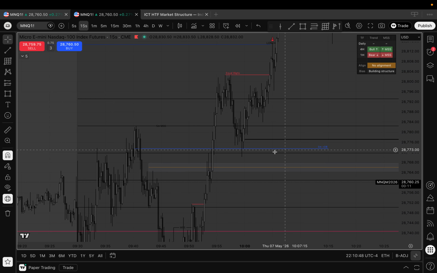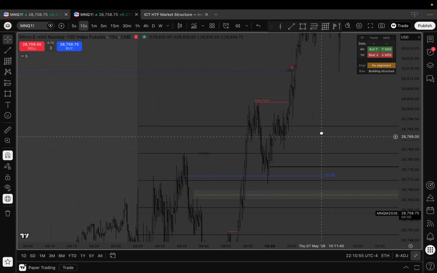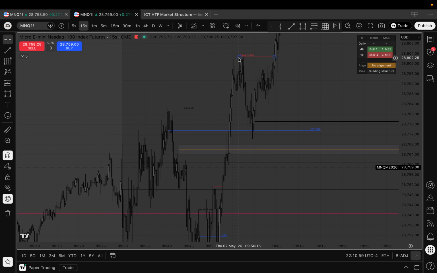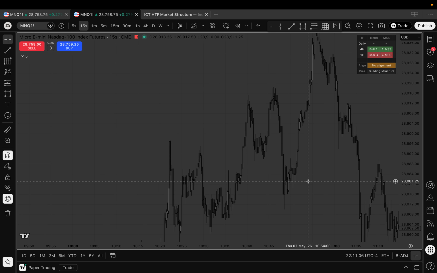But when I looked on the 5-minute, which you can see right here, there's a 5-minute order block that it perfectly touches into. And this is a 5-minute market structure shift. So this is that same idea that I use on the 15-second, just on a higher time frame. So we have this 5-minute market structure shift followed by an order block and then an extension to liquidity. So that was pretty sweet, honestly.